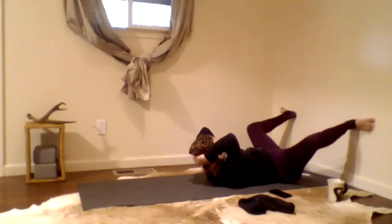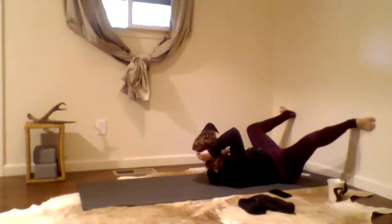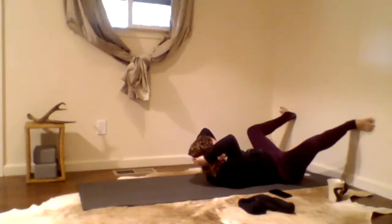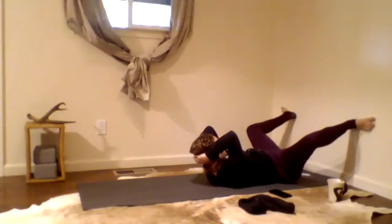Exhale, curl tailbone up. Lift up through the shoulder blades. Reach out through the inner thighs, little press into those heels, pull belly down. Last one, big inhale. Exhale, curl tailbone up. Lift up through the shoulder blades, reach out through the inner thighs and pull your belly down.